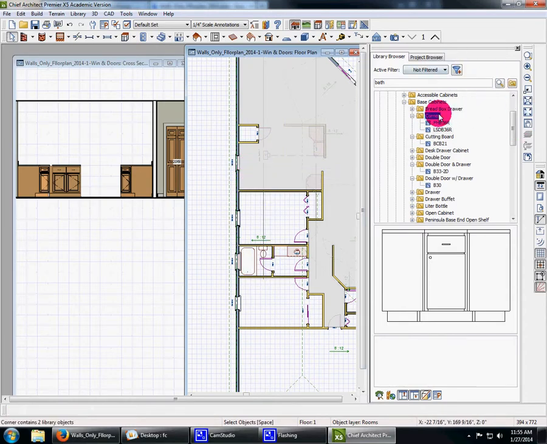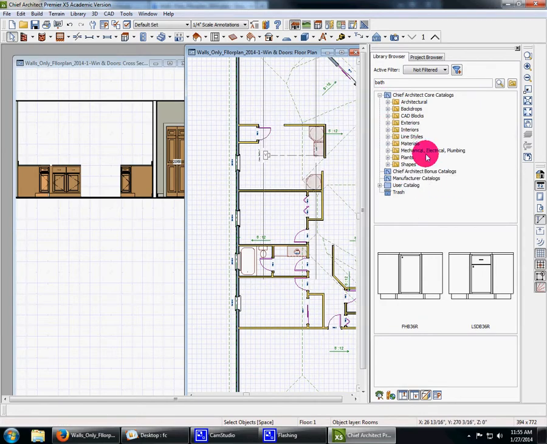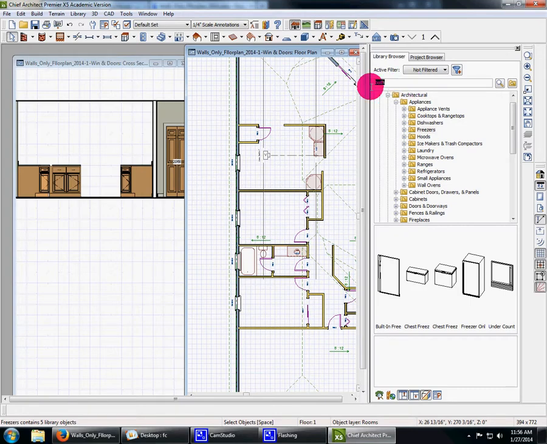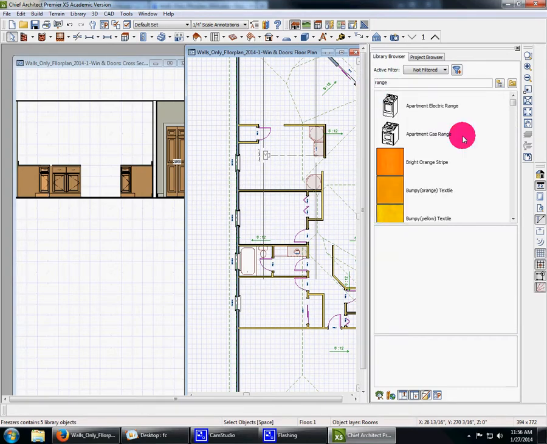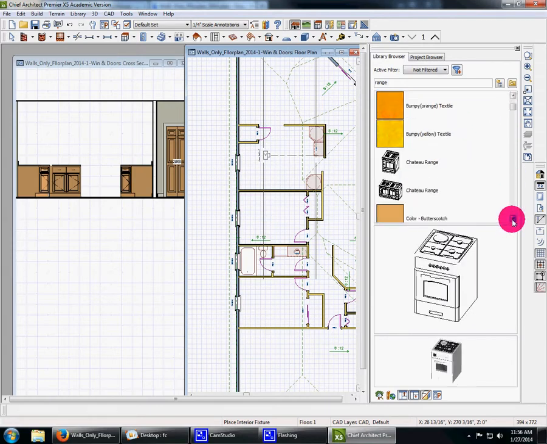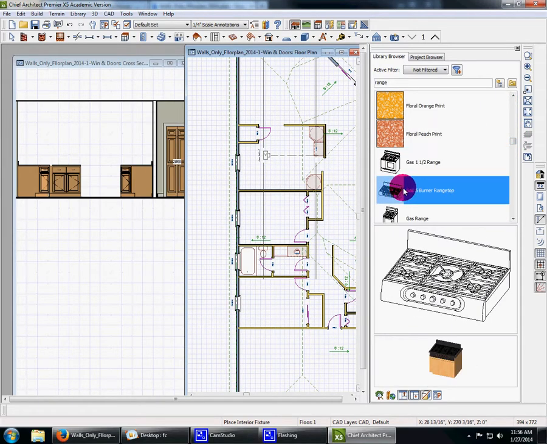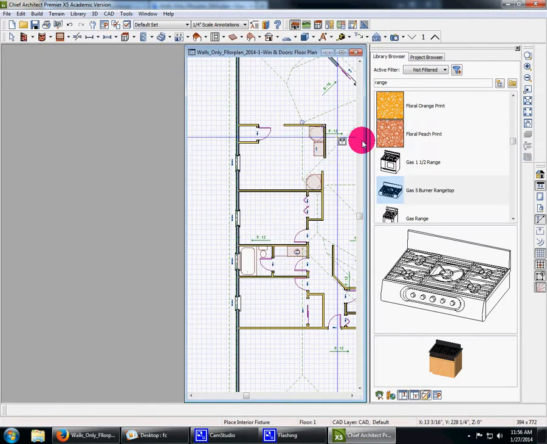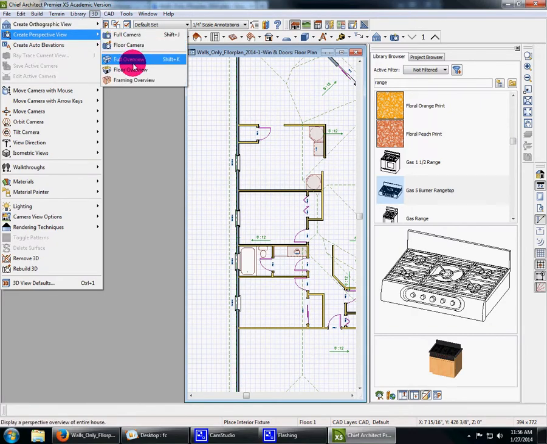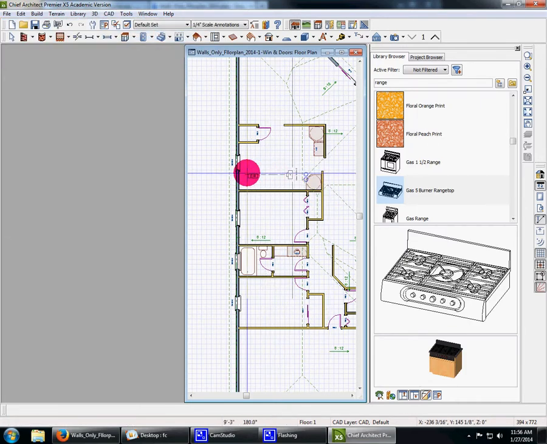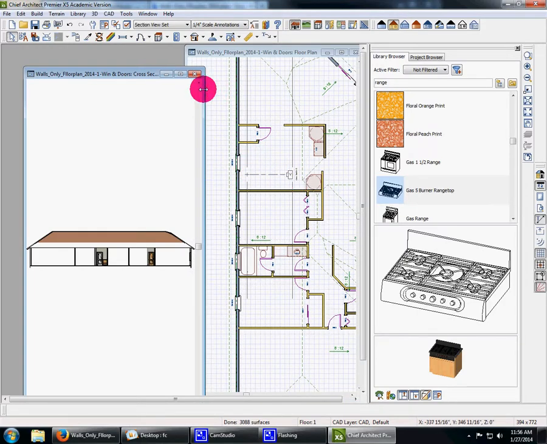And if you can't find them by going through that browser and going through here and find the different things that you need, like plumbing, bowls, etc. No, we don't want that. Architectural, appliances, cooktops and range, dishwashers, freezers, etc. If you come in here and you type it in, it should pull up. It's also going to pull up a lot of different other things, but it'll show you the different ones you have to pick from. And you place them and you put them in the view. And if I want to look at that side of that view, I just change the direction of the view that I'm taking of it so I can see it as I'm placing them in here. Okay.